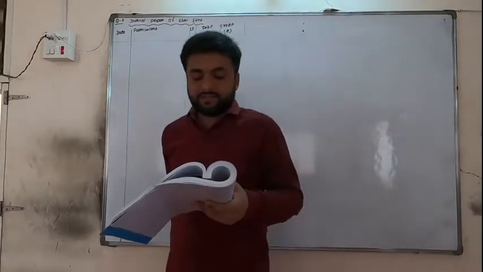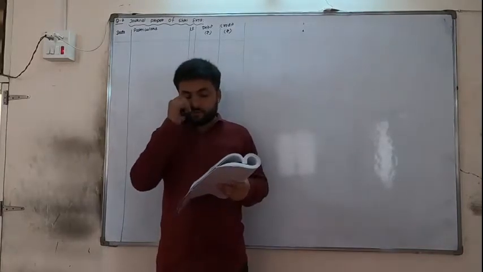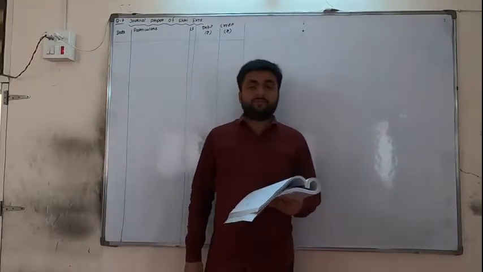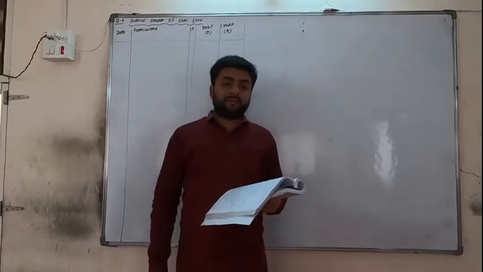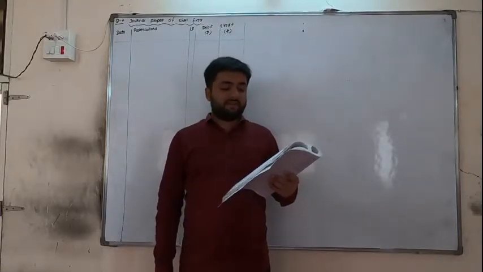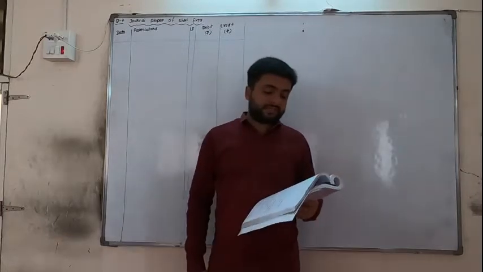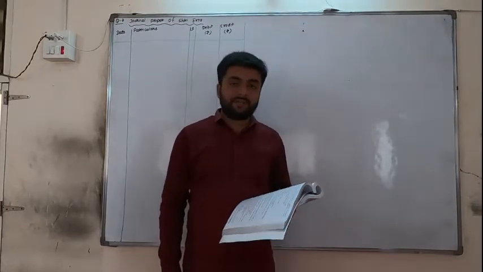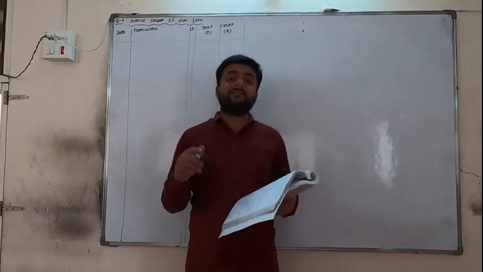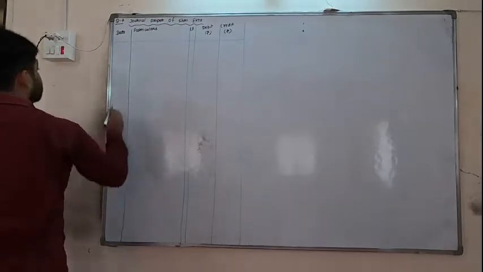On 1st March 2014, brought furniture of 7,000, goods of 15,000, machinery of 20,000 to start the business. So friends, we are starting the business with furniture, with goods and with assets, that is furniture and machine. So all these assets are coming in, so they are to be debited, capital is to be credited as the owner is the giver, and if cash is given then we will record in journal proper, but no such cash is given.